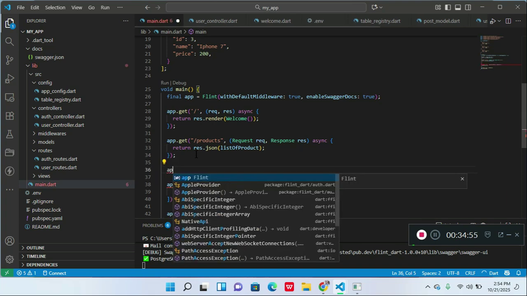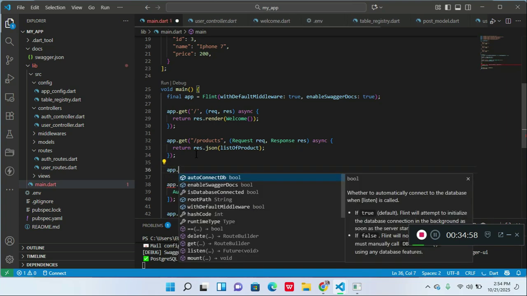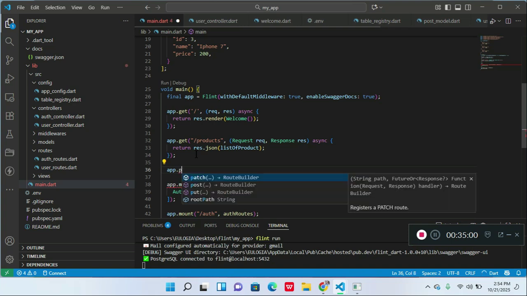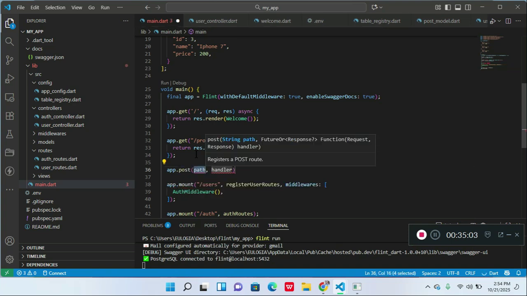So let's just go post. Let's say app.post, then you have /products. Now, the post and this together are different requests, though they have the same route. They are different requests entirely. So if you send a get request, it won't come to post. It's going to go to this, you're going to call on this logic right there. If you send a post request, it's going to come this way. Get will come here, post will come here.